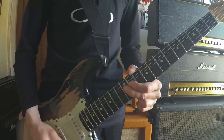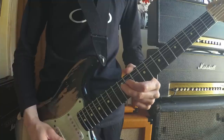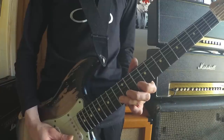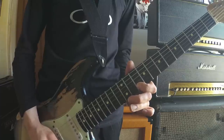Okay, so... And then you don't release it, you just bend it up. And then you go to the 10th fret on your B string. And then you go to the 13th fret on your B string. And then you play it and then pull off.